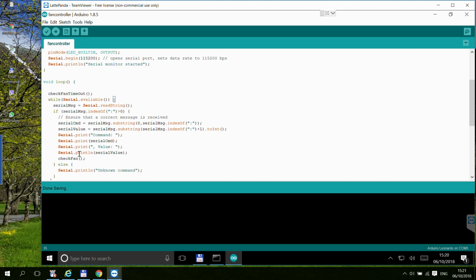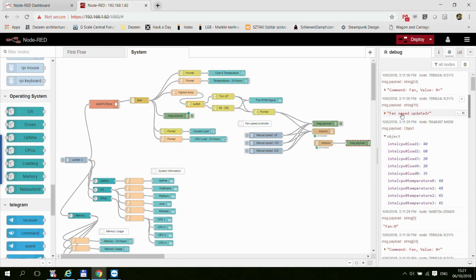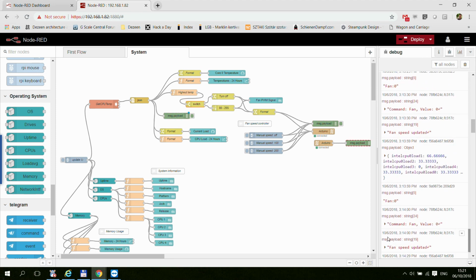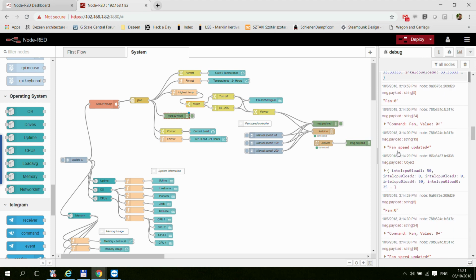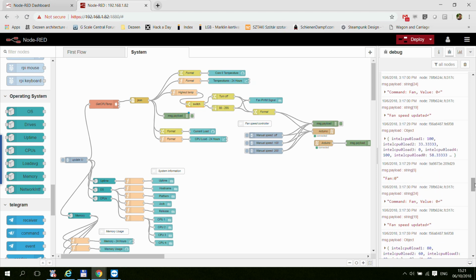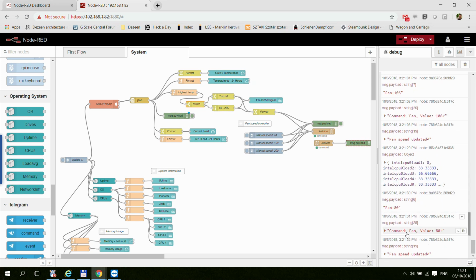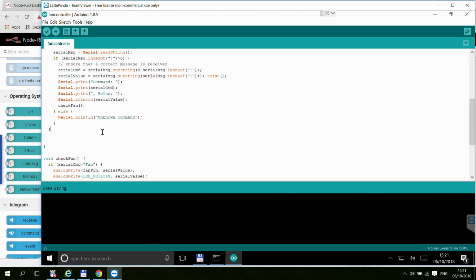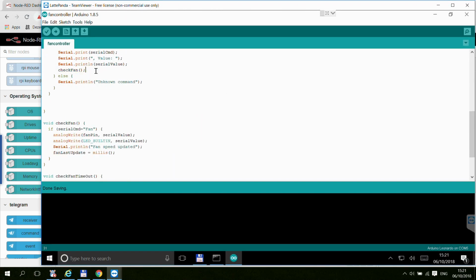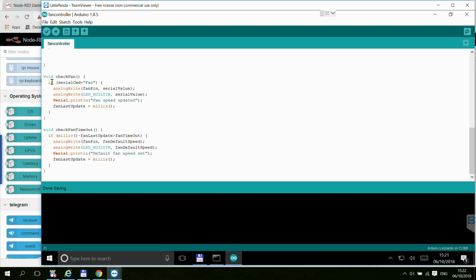So it checks the incoming message and it says what is my command, what is my value, and this is the type of responses that we have seen here. So the command is fan, the value is 0, that was the last one. Now probably it says command is fan, value is 80. And it calls the function check fan, which basically says, is the serial command fan?